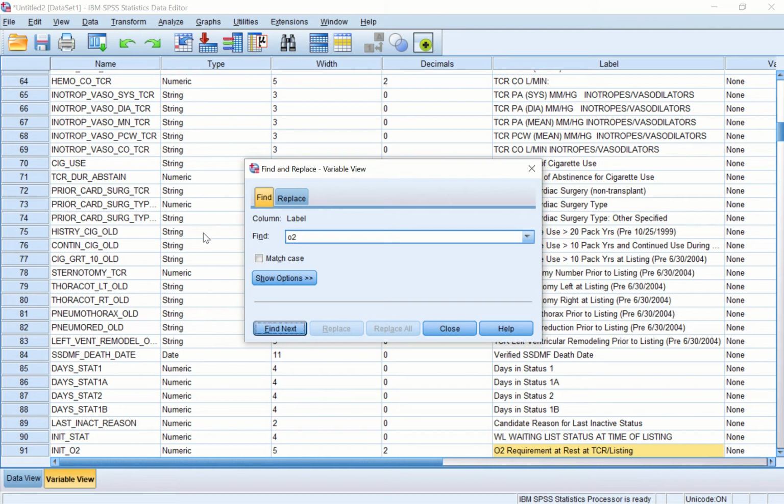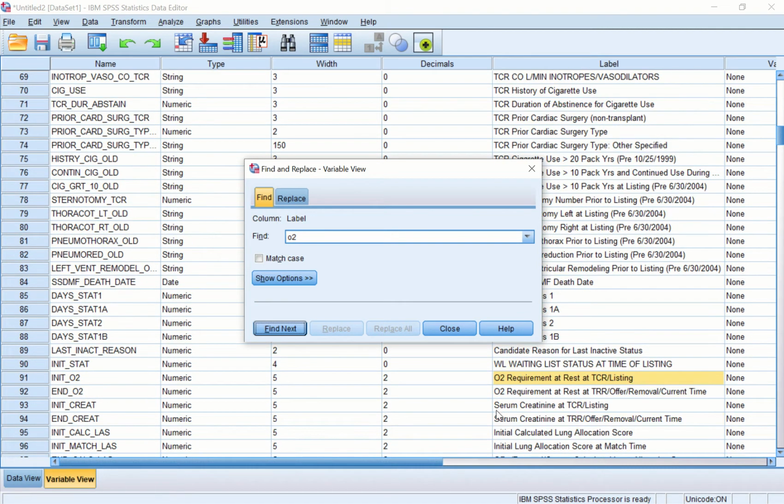So this just goes to show you that there's not consistency here in the labels. It was oxygen spelled out here, and then it's also listed as O2. So you might have to search if there's many different ways to say a variable you're interested in. You might have to search a couple different ways.